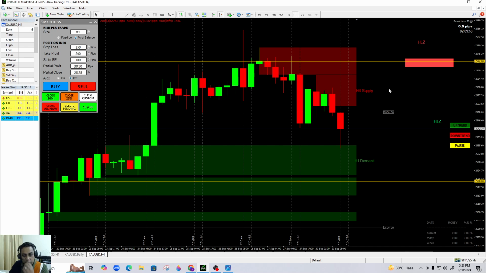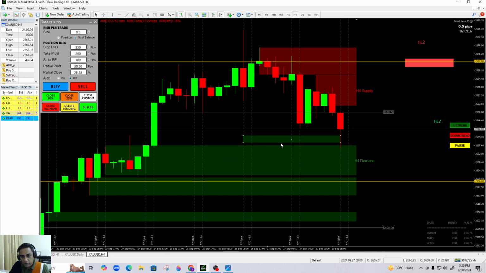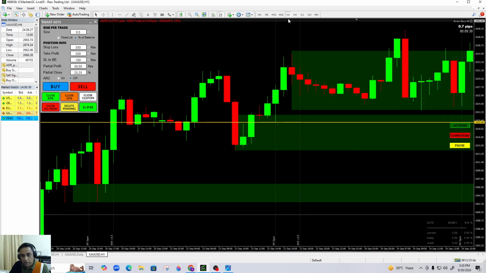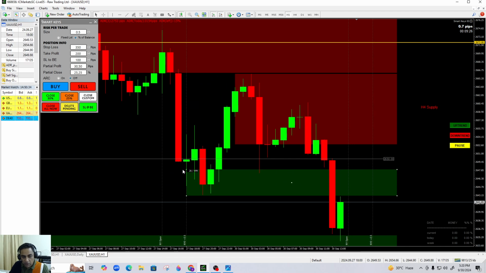Now we're going to see which of these are high liquidity zones and which are not. So this zone took out this demand, right? There was demand right here. If you see this demand, there was demand right here. If you look on the H1 as well, you'll see, I think we had marked this on Friday, price broke right through it from there. So this becomes a high liquidity zone.